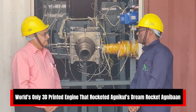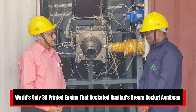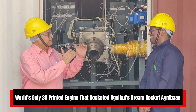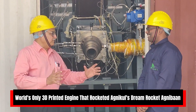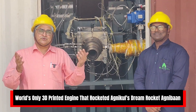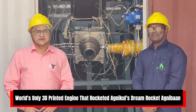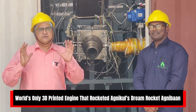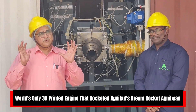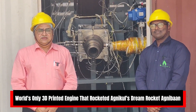The entire Agni Kool Cosmos team is very excited about the launch. Wishing them luck for their first suborbital launch, and looking forward to a private rocket launching from Sriharikota. Giritharan, engineer at Agni Kool Cosmos Private Limited, explained the speciality of this 3D printed engine and how they are getting ready for the launch of Agni-Bahn. India is looking forward to a robust private space ecosystem. Reporting from the Agni Kool Cosmos facility in Chennai — Pallava Bagla.